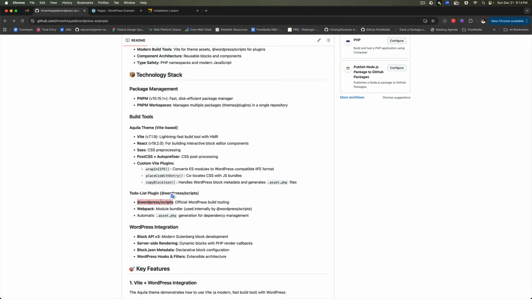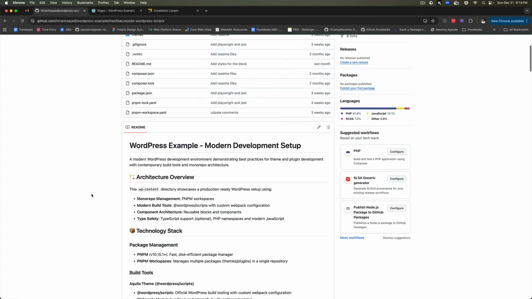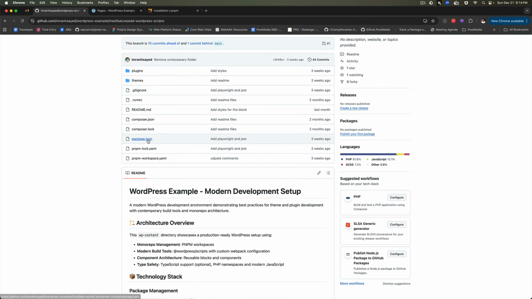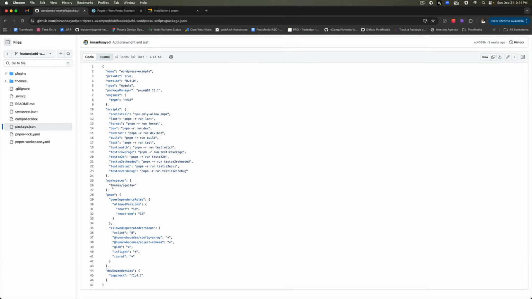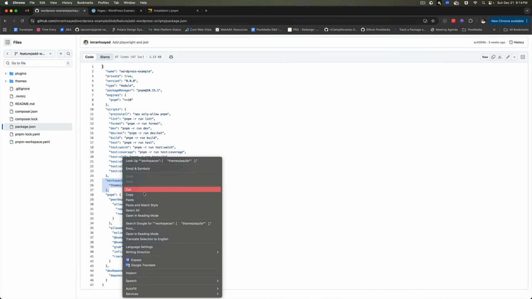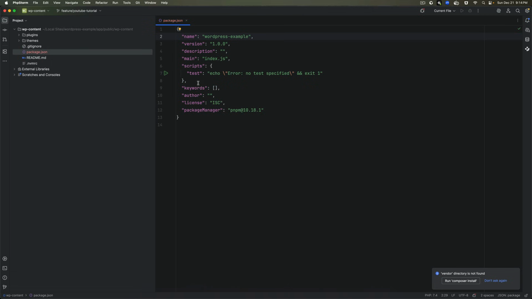So this tutorial will be according to this, but if you want to know more about it, maybe you can do through another video or another series. Okay, so let's continue. I'll go here and then I go to package.json, and then I can go ahead and copy this part, which is the workspace. So copy that and then paste it here.